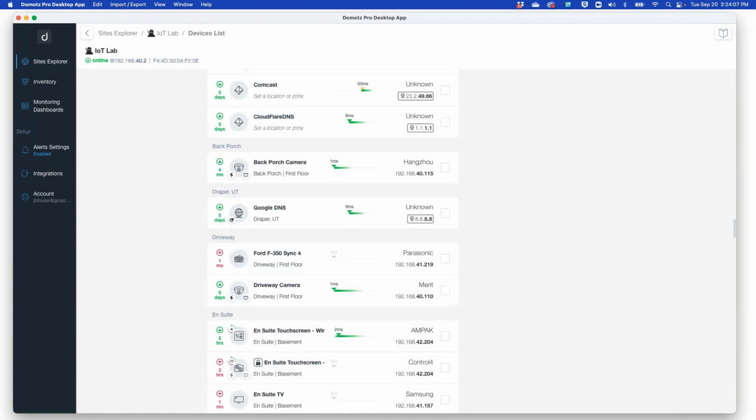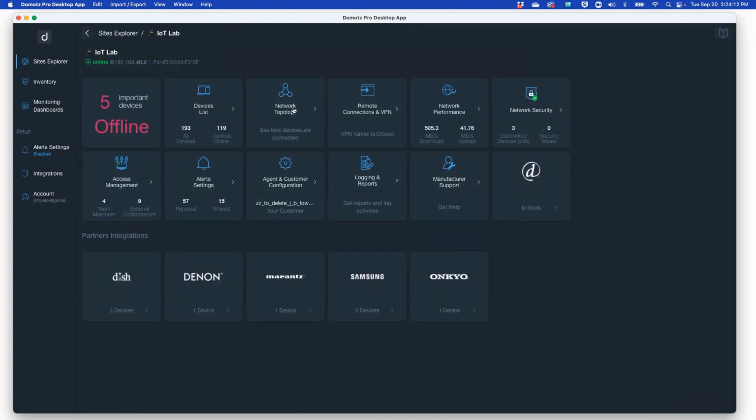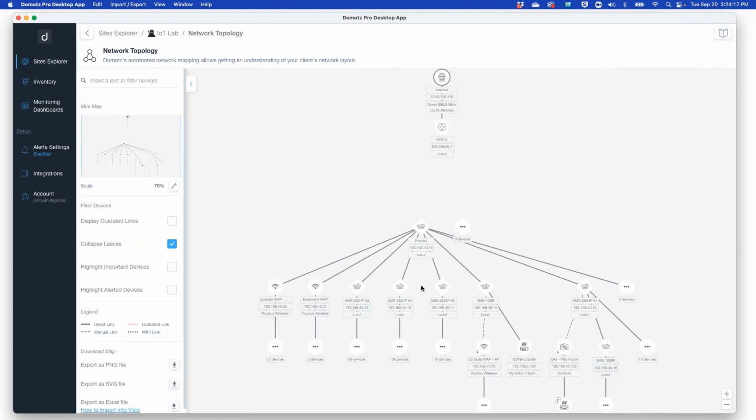I mentioned before that as we discover all of these devices, we also try to look for managed switch infrastructure so that we can ultimately build out a topology map. You'll notice that there's a break here between this router and this primary switch. The reason is because we've been playing with this network and messing around with some of the connections and different types of routers in here, going from standard routers to OpenWRT, and so that's why this looks broken. But generally you would have connections to these systems.